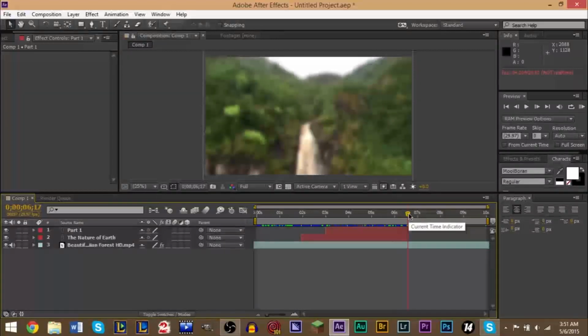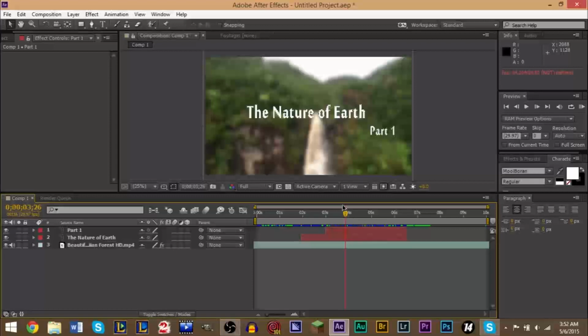Now, one more thing that I'd like to do is, if we actually look at this title, the main subject here is the nature of Earth, and the white in the back here by the waterfall is kind of distracting. It's kind of messing the text up here. It's kind of blending in.